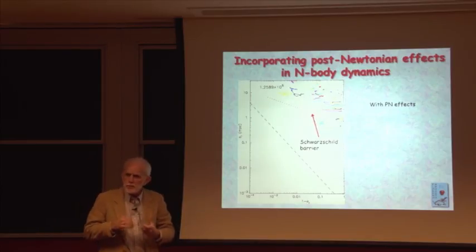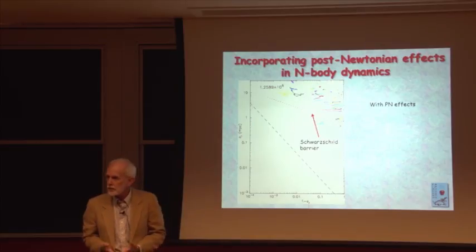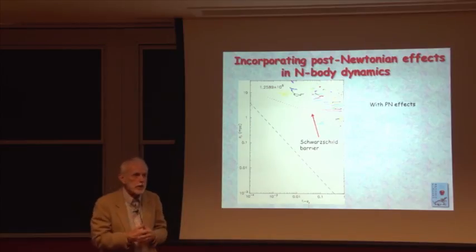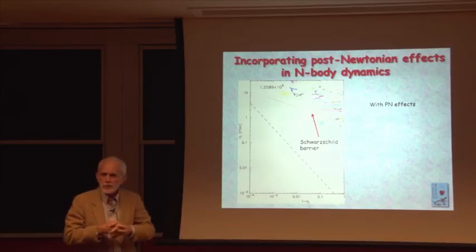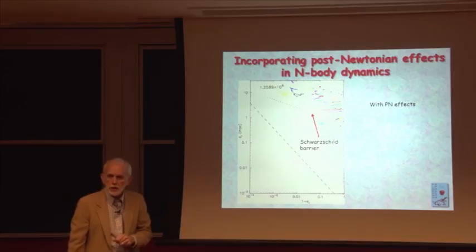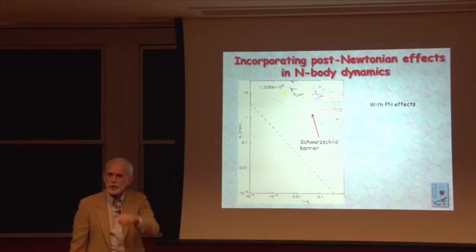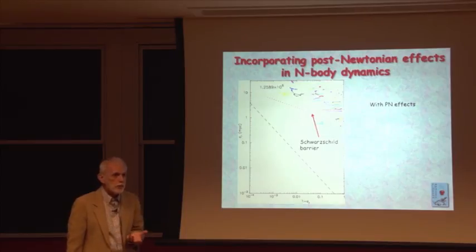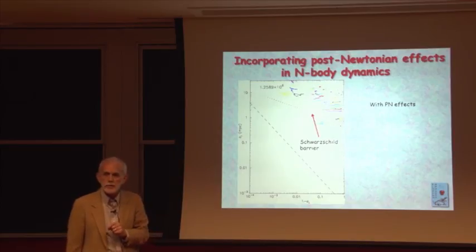Large enough to make us wonder whether there would be significant evolutionary consequences of this, and whether this would really affect the evolution of the system. Were these N-body effects? No, you turn off all the N-body perturbations, these oscillations persist. Was it due to the frame dragging? No, you turn off frame dragging, these oscillations persist. Was it due to the quadrupole moment? Well, you turn off quadrupole moment and the effect disappears. So it was really due to the quadrupole moment of the black hole, and it was a two-body effect.